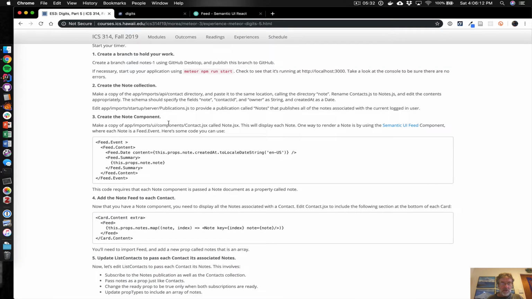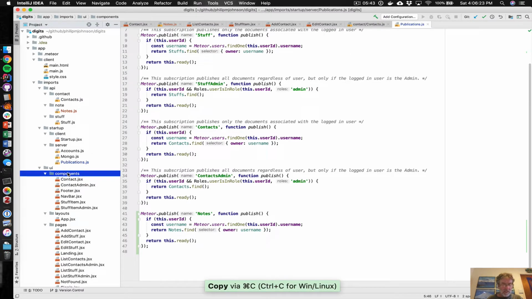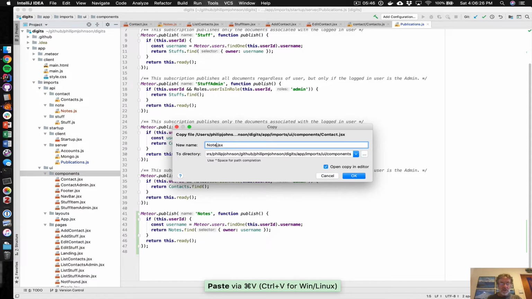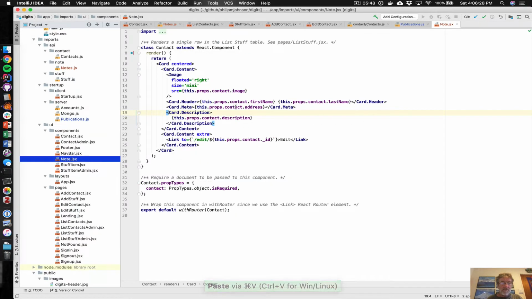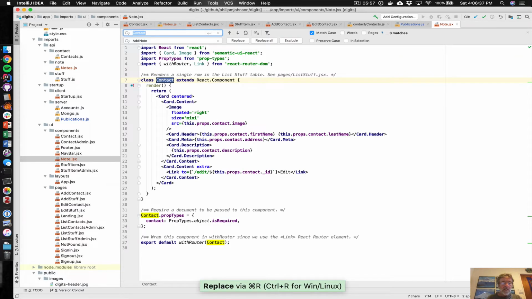So what we're going to do is create a copy of contact.jsx called note.jsx. So copy of contact.jsx. I'm going to call that note.jsx. And then let's try propeller R contact to note, and note that I've got the match case.